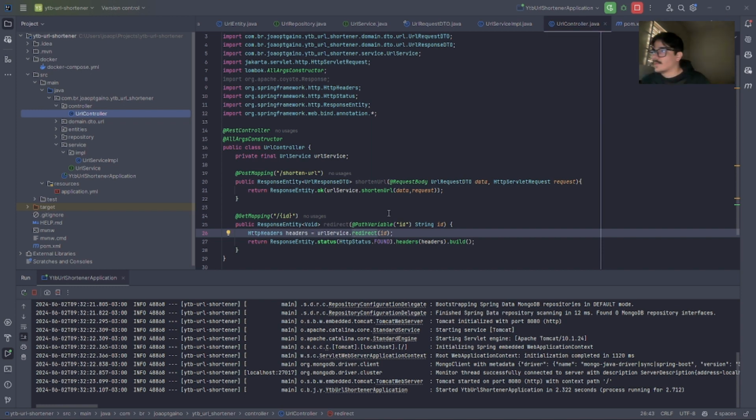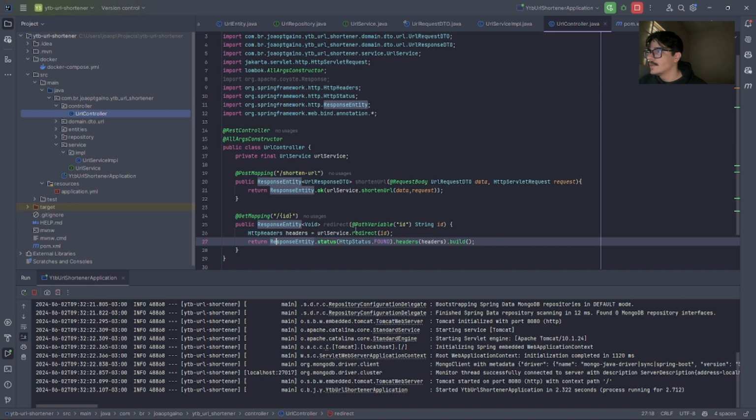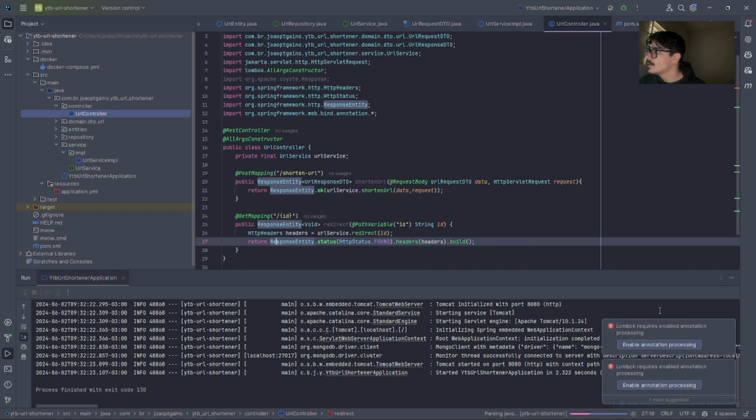So now that we have these endpoints here, the redirect will get the URL and will return the headers, and then with the found HTTP status. So now let's run and test if it's okay.